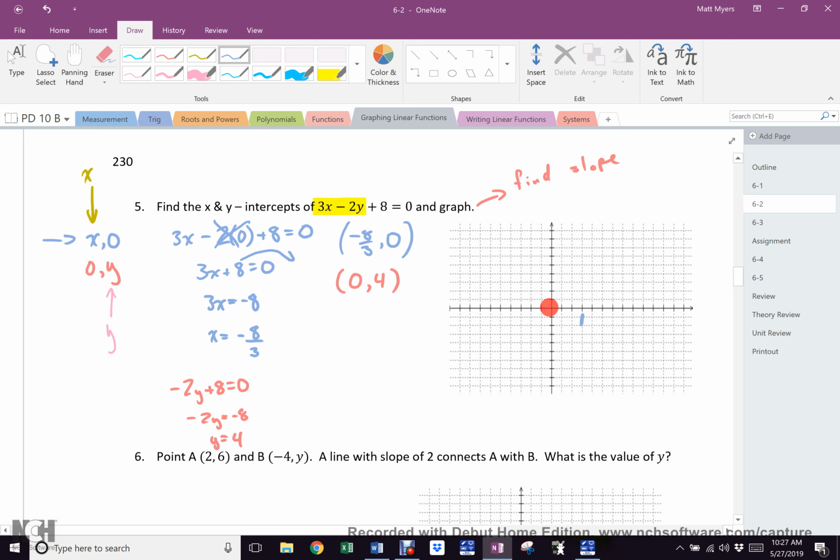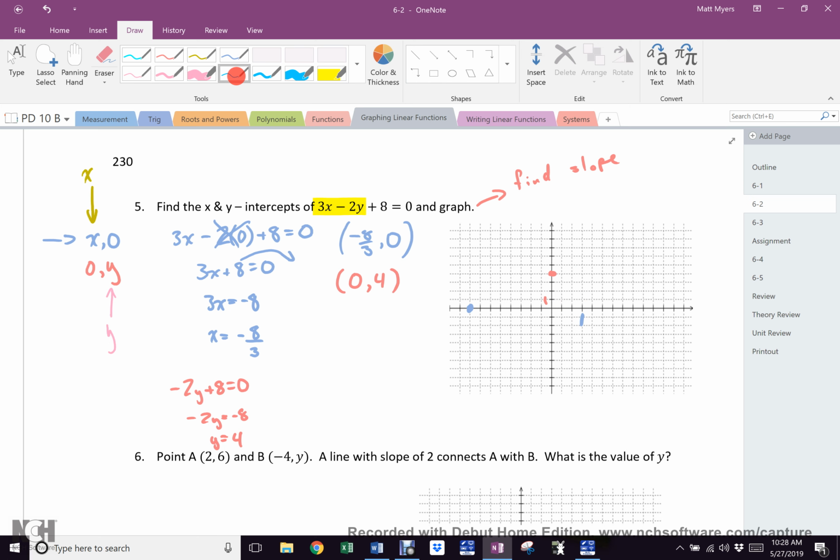What does that mean each square on the x-axis is worth? 1/3. So where is negative 8/3? 8 to the left. 1, 2, 3, 4, 5, 6, 7, 8. Everyone agree? Now, if I keep that scale, then I would need to go up how far to find 4? 12. Do I have 12? I do not. So I cannot keep that scale up and down. So I have to leave it as 1. If you draw 1 on the y and 1 out there on the x, does that show me that you have changed your scales? Yes. So where would the dot go? 1, 2, 3, 4.